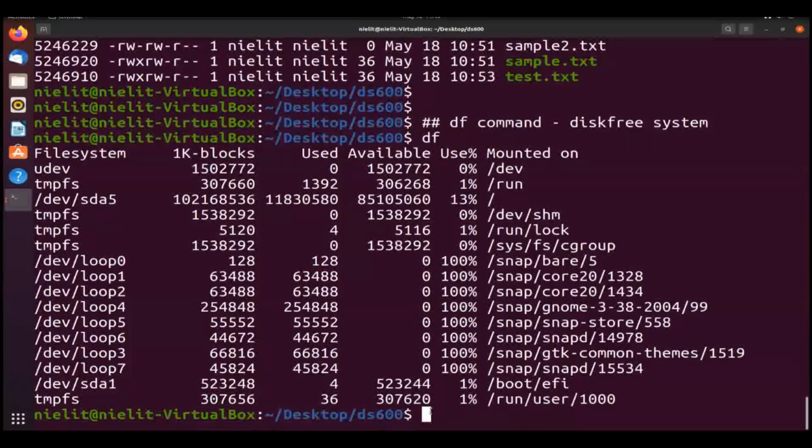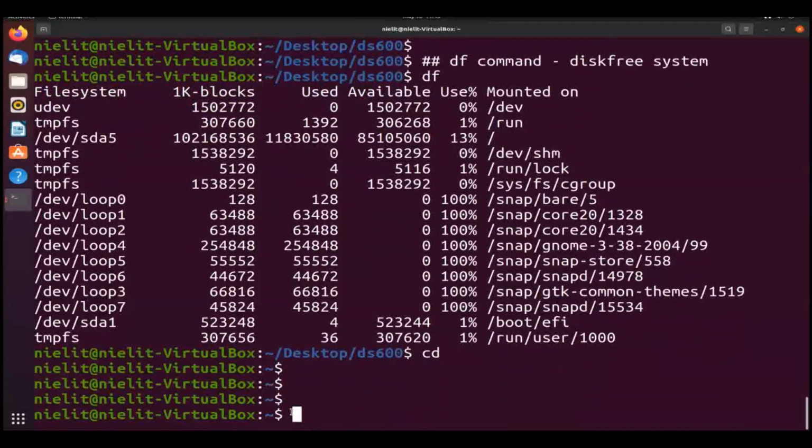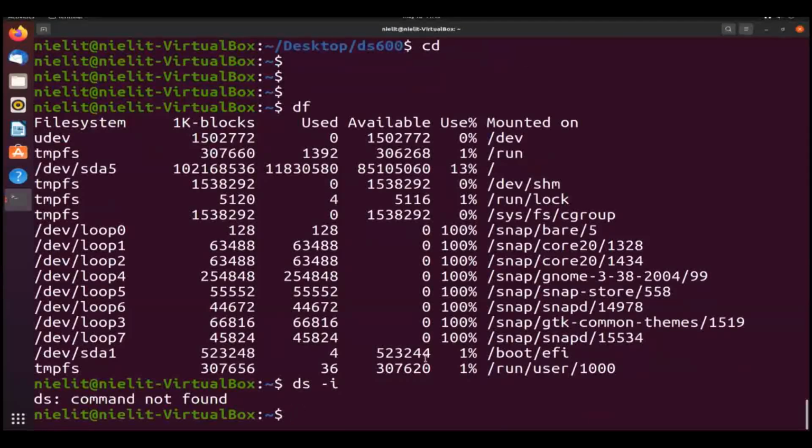Is it okay now? Suppose I am giving the same command, now I have moved to the home page. In that home page I am giving this df. So this disk free will give the information about the entire disk, the entire system, how much space is available in this particular machine, how much I have used, and how much space is left over. Suppose here I am giving df minus I, sorry, df, not ds.